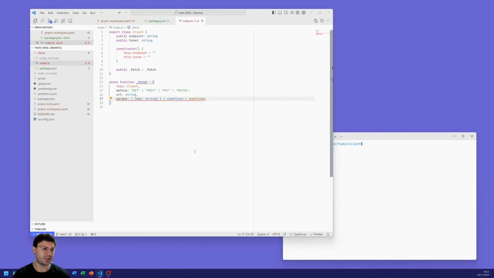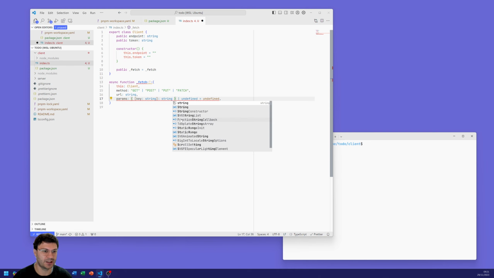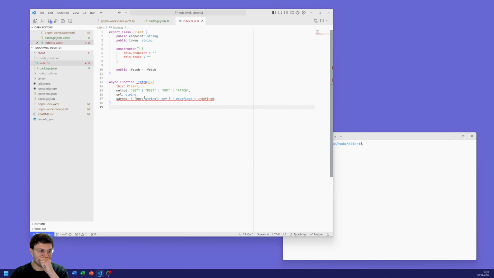That's going to be just the, say, login arguments or the register arguments for our endpoints. That's going to go in that params call there. Oh, I just need to finish this one off. So it's a key string, and it's going to return any. But it could be a number, it could be a date. There we go. And now we want to complete that. So, complete the function.